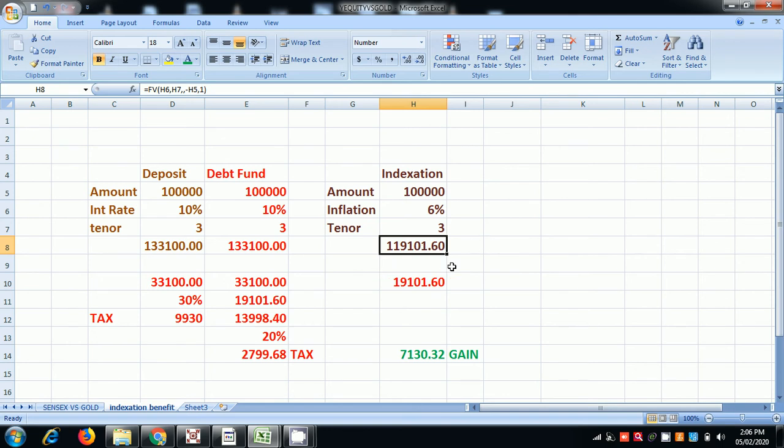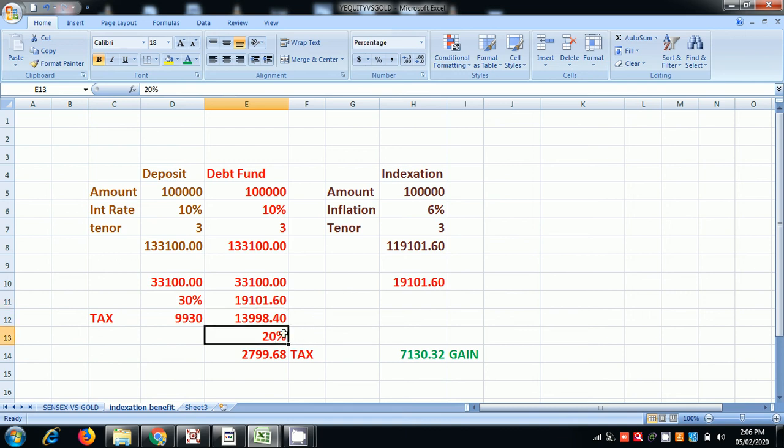So the net is 1 lakh, and you add this 19,000, the extra amount you need to add. That is the inflation for that 1 lakh for the last 3 years. That is 1 lakh at 6% inflation, 1,19,000. That is equal to the 1 lakh of 3 years back. What you purchase with 1 lakh 3 years back, you will purchase with 1,19,000. So this 19,000 is adjusted in the return in debt funds, and similarly in real estate and gold.